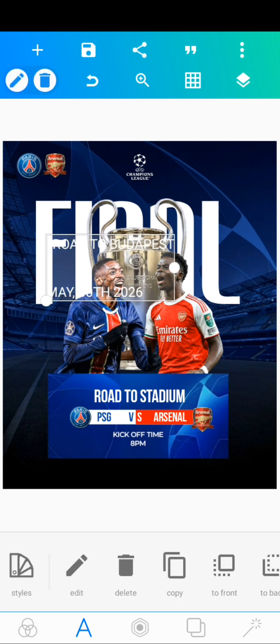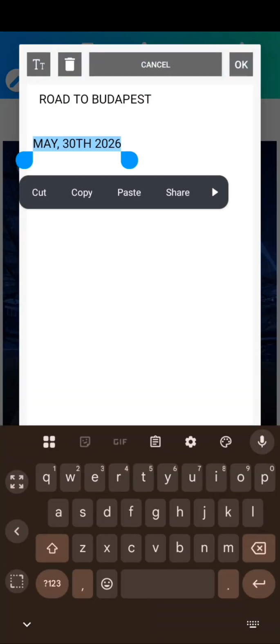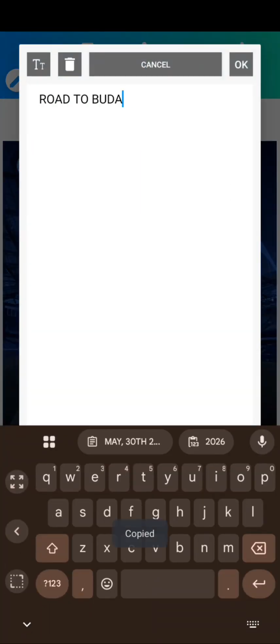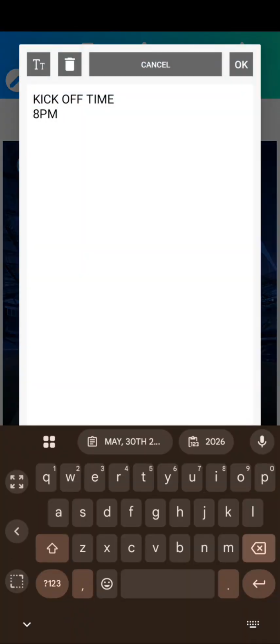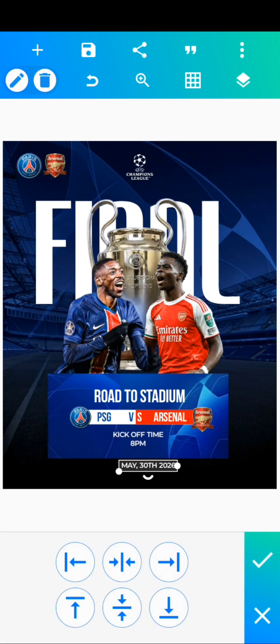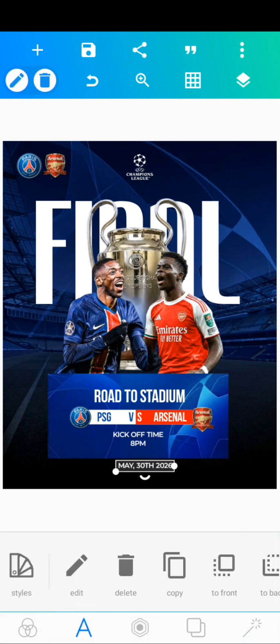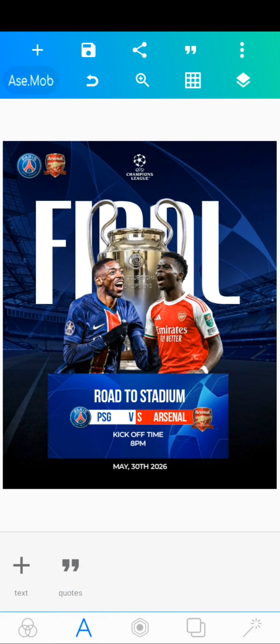So the next one I'm going to do is to use this. I'll copy this and I will paste it here, then I will edit it. I will paste it like this. And yeah, this is it.